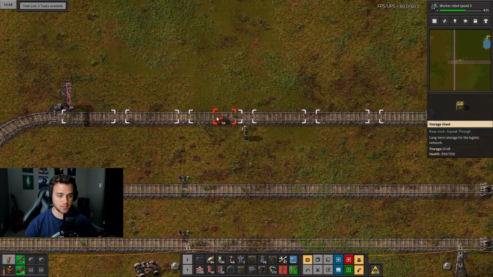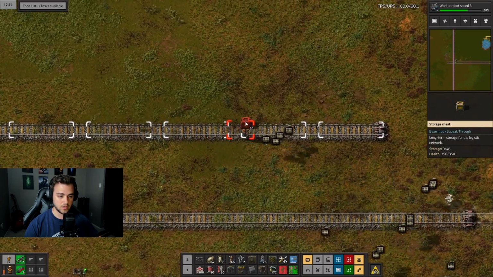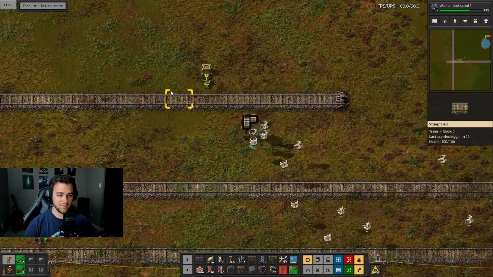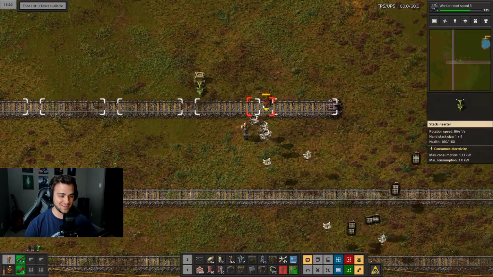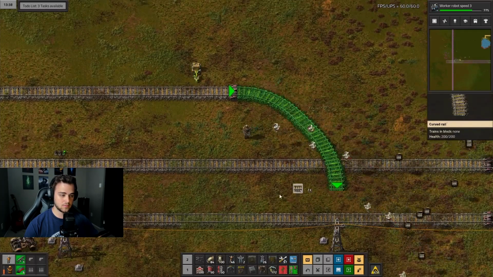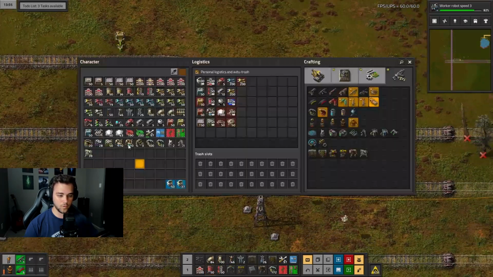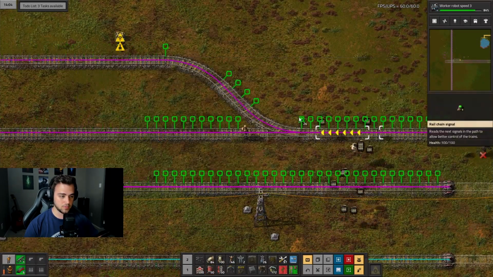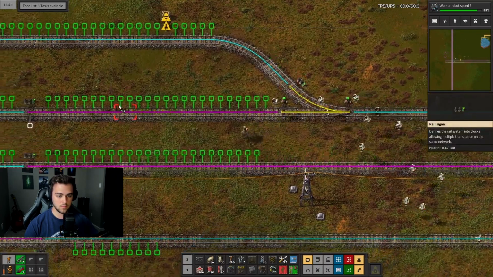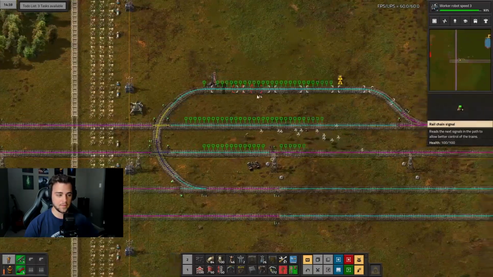I will need a storage chest. So this is going to be our unload, fuel, and then storage. Boom. We got one thing. And then at the end of this, boom. And then we're going to signal up this thing. There we go.